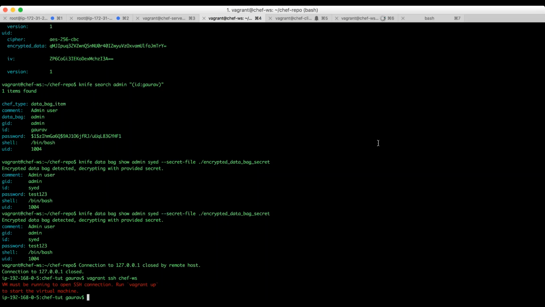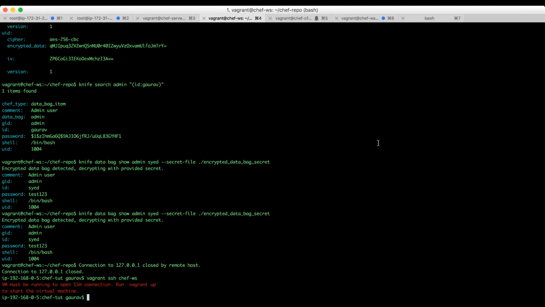So recipes, in Chef, means how you want your system to be configured. In any of the configuration management tools, what you tell them is the final state of the config of the system.